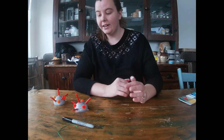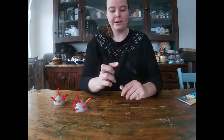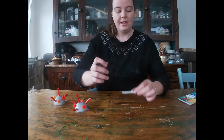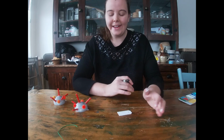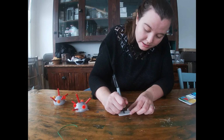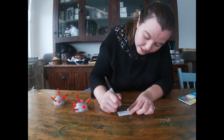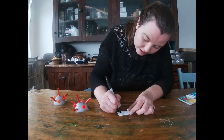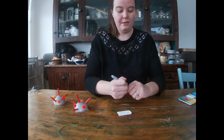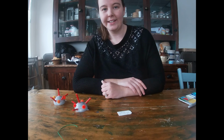Now while we're waiting for our two halves of ornaments to dry, we can also take a Sharpie here and finish our tag. So we're gonna bring that wooden tag back. Now, with the Sharpie, you can write whatever message you like. I'm going to write, I survived 2020 on mine. I survived 2020. There we go. Perfect. Now we'll wait for these other pieces to dry before we continue on to the last step.